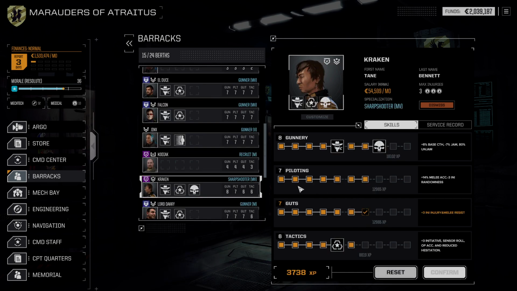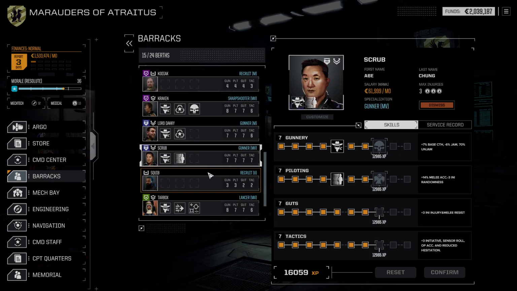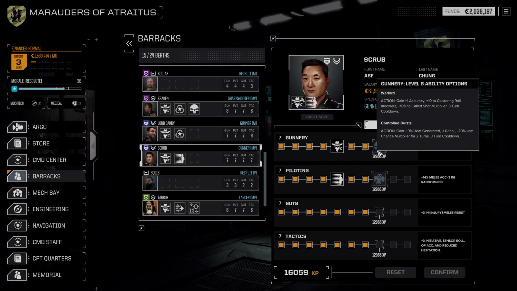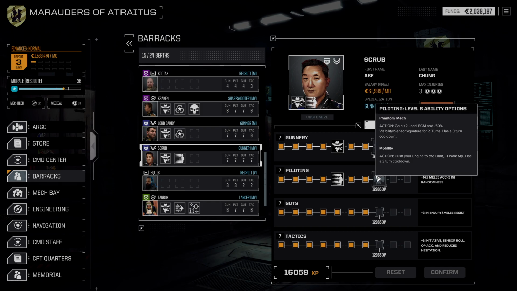A point of guts for Kraken. Okay, sure, that's always nice. Lord Dacky, Scrub. Oh, actually, Scrub could grab a point of gunnery here. Scrub, of course, usually pilots the J. Edgar. The question is, do we want to do this, or do we want to get him a piloting skill here?